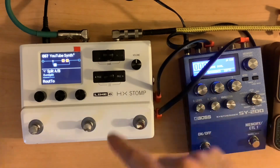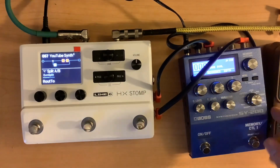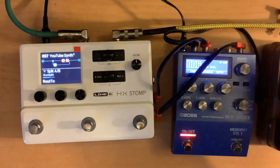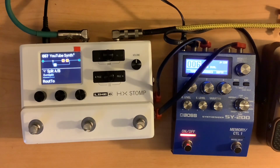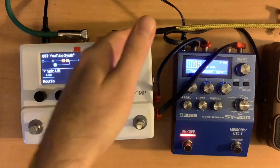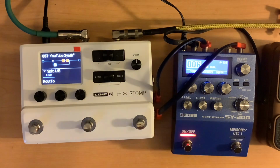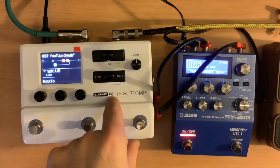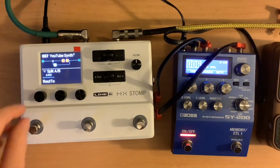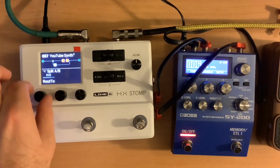So again, guitar, and then the effects loop send goes to this and then returns. So a little bit less cabling. If I hit this, then it comes back in. Okay, cool. And I can pull that back. It works, but it's still kind of an even split. What happens now with the way that we're plugged in, going into the HX Stomp first, and then with this in the loop of the stomp, instead of the stomp being in the loop of the synthesizer. That gives us this A-B split option.